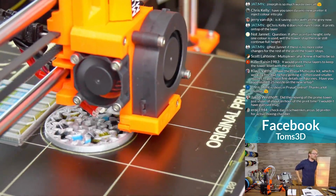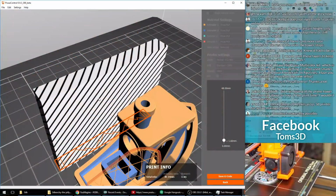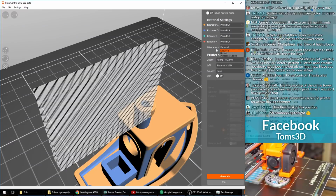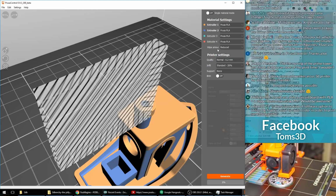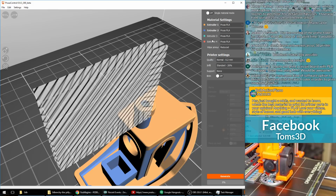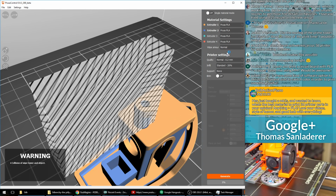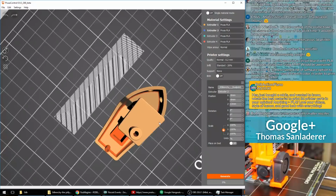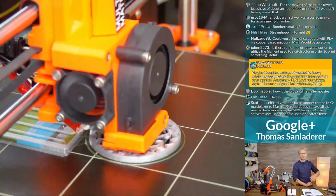Jacob Westhoff is asking, did the moving of the prime tower shave off an hour of the print time? No, it did not, because I actually switched this. I can show you. This is on reduced wipe. Okay, this is getting cut off. This is just the wipe amount. So this is on reduced and not on normal or increased. It was normal before, and you can see this would add about an hour of print time. So that's just the difference between normal and reduced.